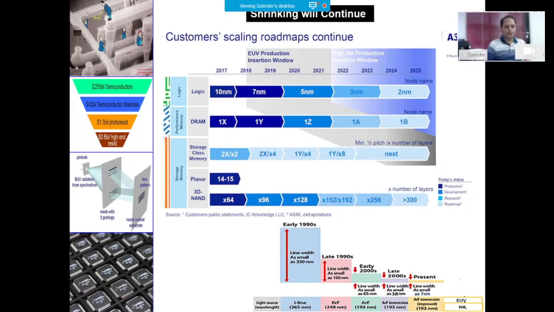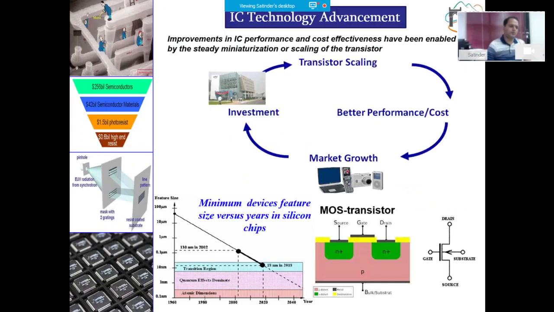Now, if you see from the previous slide, from here you can see the miniaturization of the transistor size versus its evolution per year. It is clearly depicted that the transistor size is being reduced with every successive year. Now we are talking of 10 nano transistors. One time we were talking about 180 nano transistors and 350 nano transistors. Now we are talking about 10 nano transistors. You should be amazed at how much reduction there has been in the feature size of the transistor.